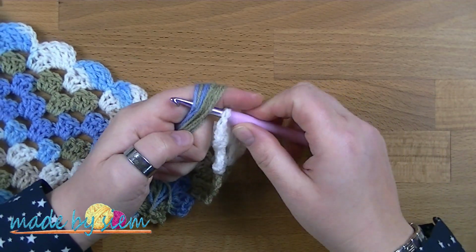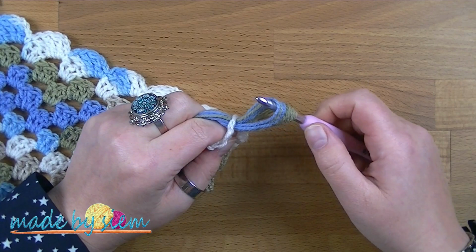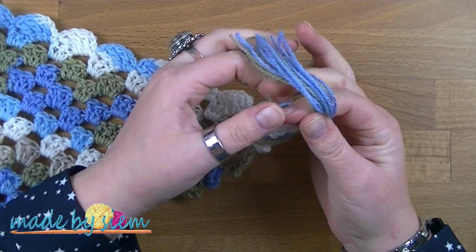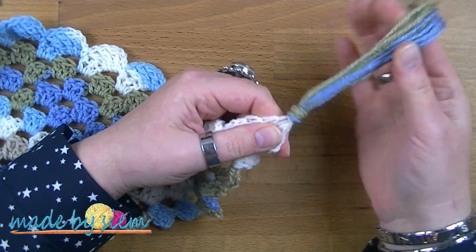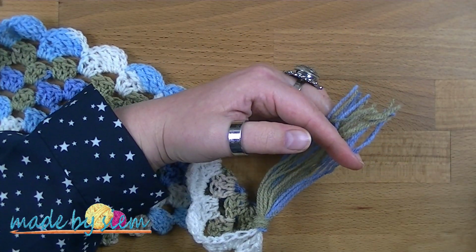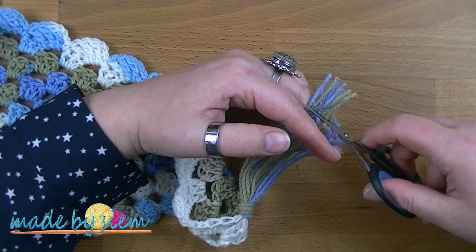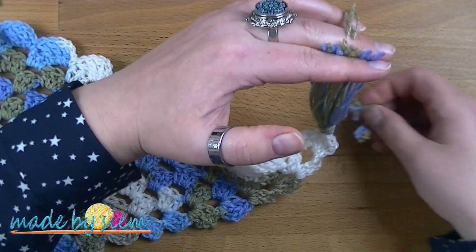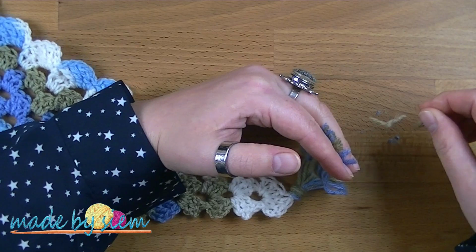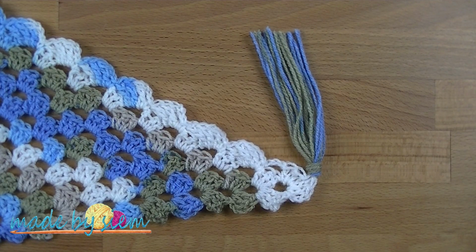Crochet hook underneath all the strands. Pull them through the chain space and just slide it through and pull. Now cut the edges. I know it's an asymmetrical shawl, but still I want my tassels to be perfectly straight on the ends. Well, at least as much as I can make them straight. Sorry for the noise, it's the garbage truck.